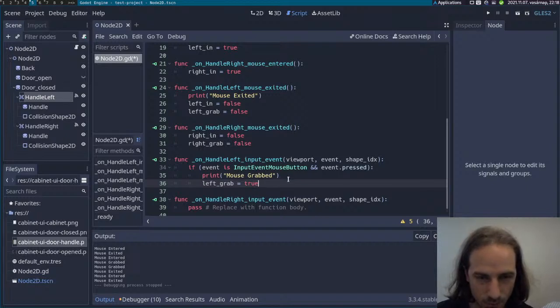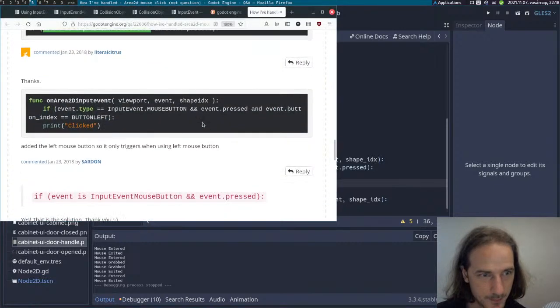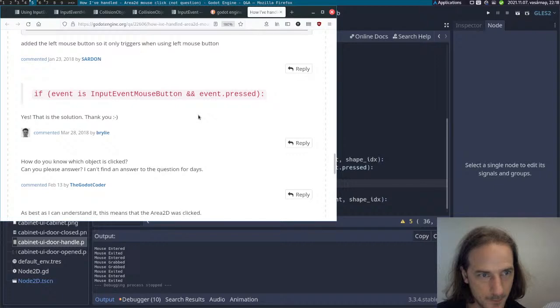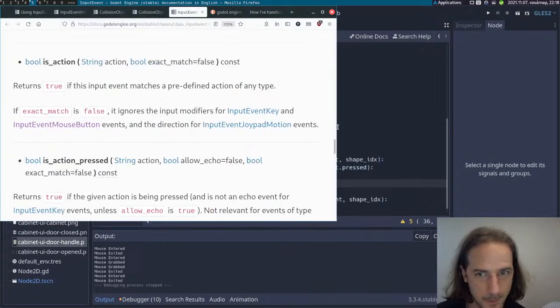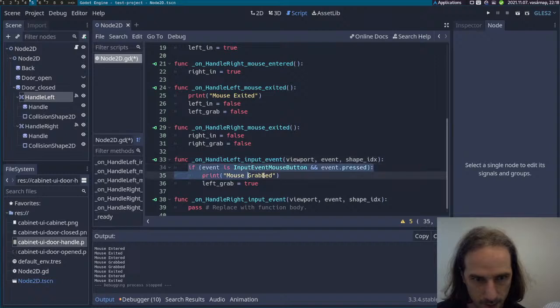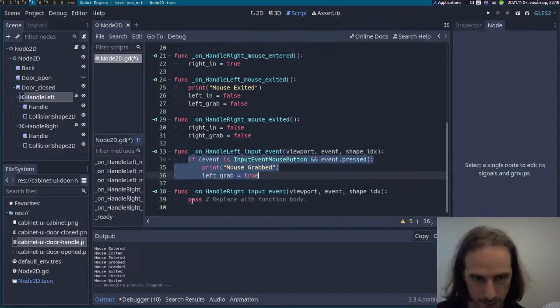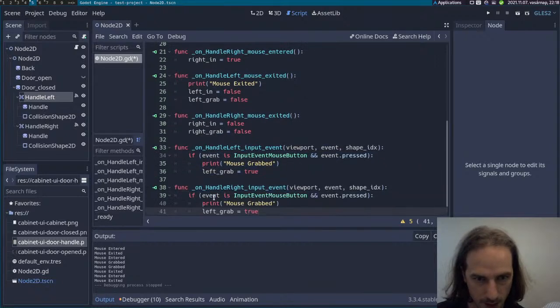And what else? Is there an event for mouse button being released? That's the other thing we need to figure out. So of course we are going to be doing this here too, but with the right grab.